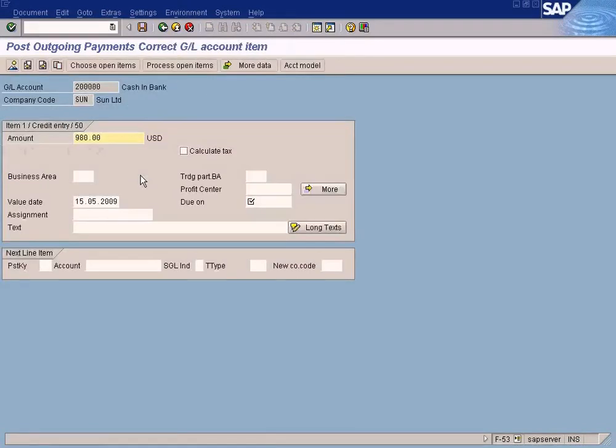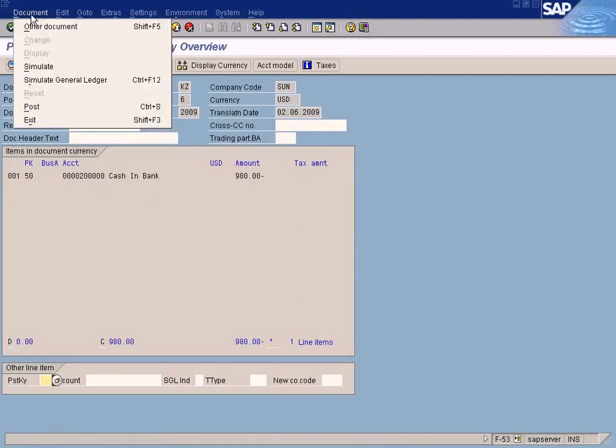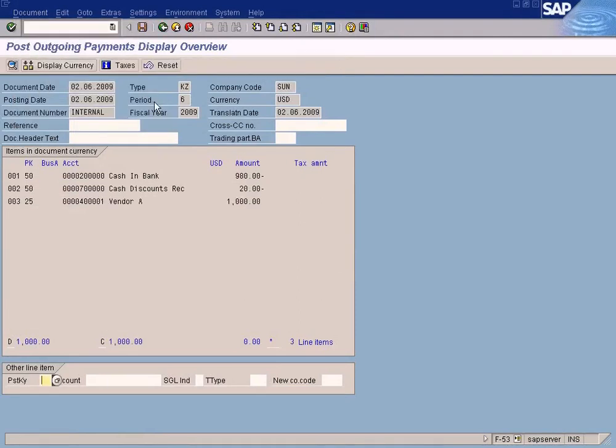Let us simulate now what happens. If it's highlighted by a blue marker, it means you have to double click to see what the mandatory fields are that you need to enter. This is the mandatory field. Just enter a date here and simulate again. Press enter, simulate again.